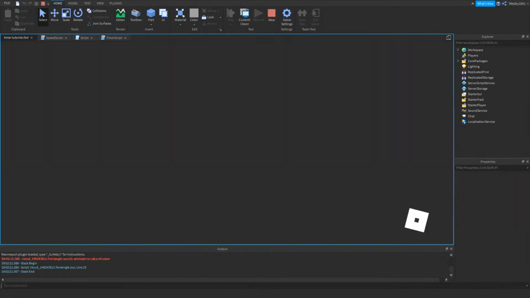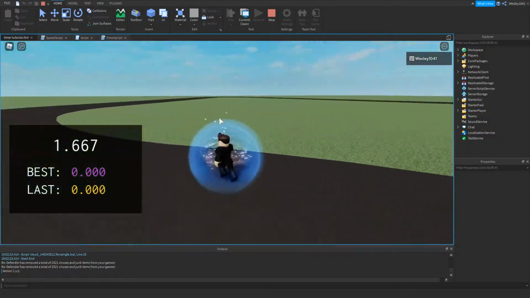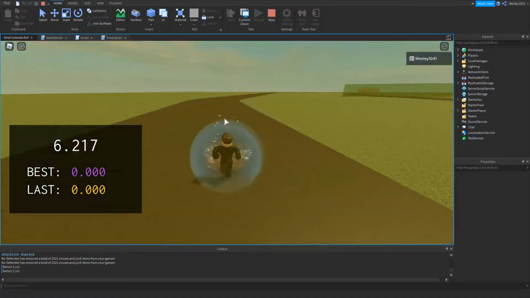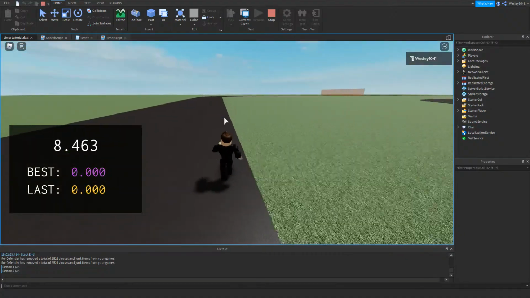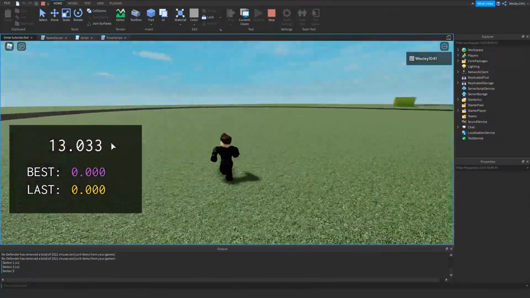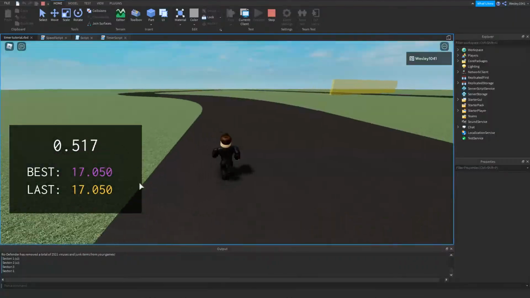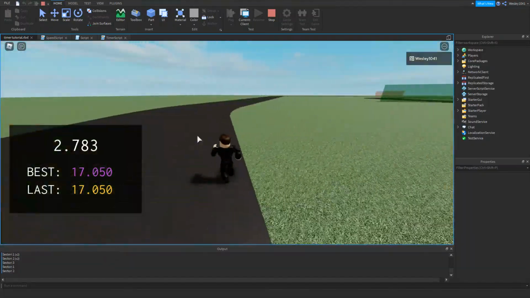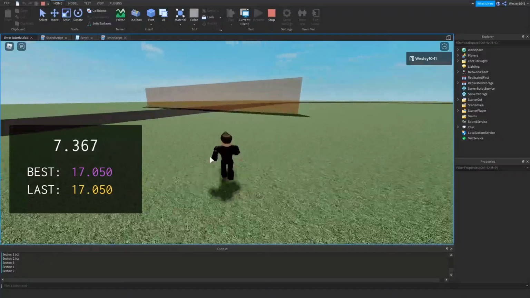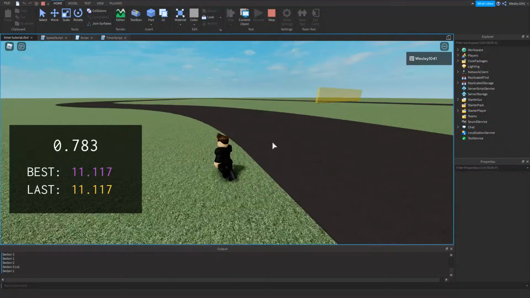Let's test again to show you what exactly is going on. Now you can see our timer system is working. Don't have a car, but our character running really fast will do for this tutorial. As you can see, we made a live timer that counts upwards on the fly. Now you see we did a lap. We also programmed the best lap feature that updates whenever we beat our lap time, and we have a last lap time count as well.